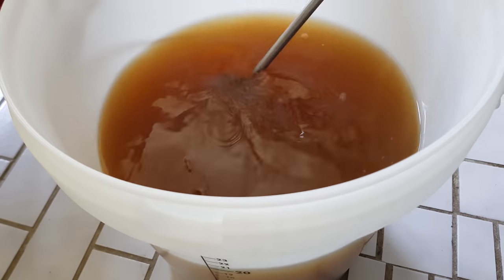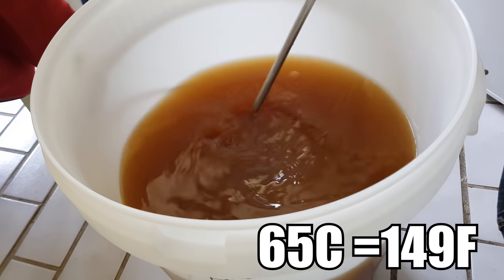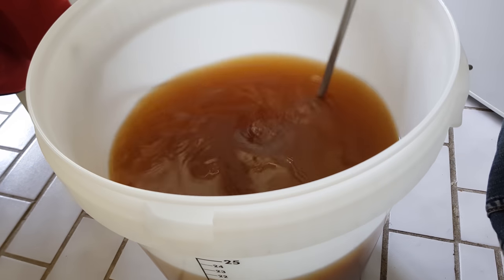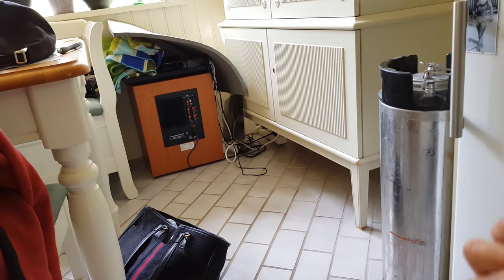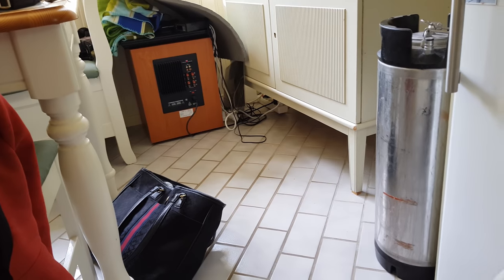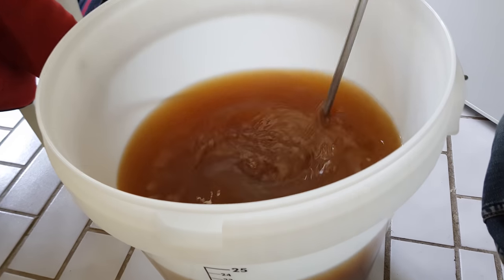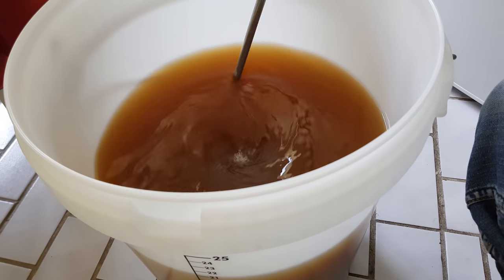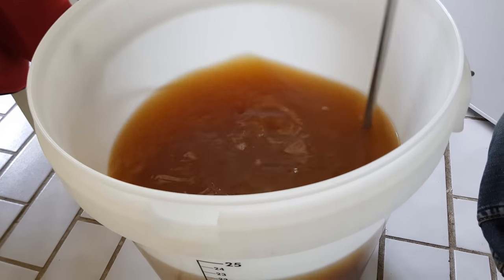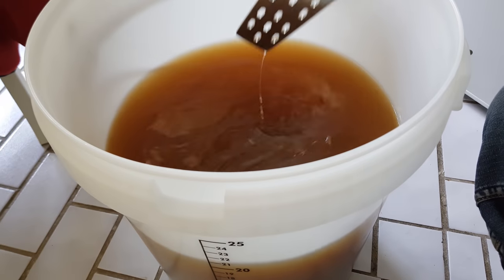Looks kind of murky. And this wort was never over 65°C. I'm gonna take a sample to get a gravity reading, and then I'm gonna hook up the temperature probe and all that in the corner there behind the sub. Gonna have to get rid of that one. Gonna ferment this with my heating system. If you haven't watched that video, please do. Kind of a cool way to ferment with specialty yeasts like this one, all stirred up.